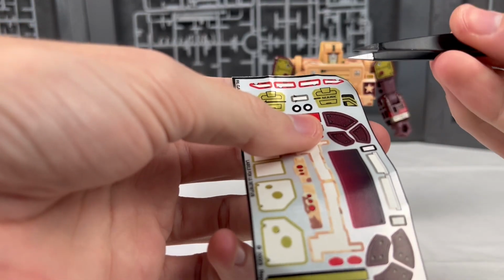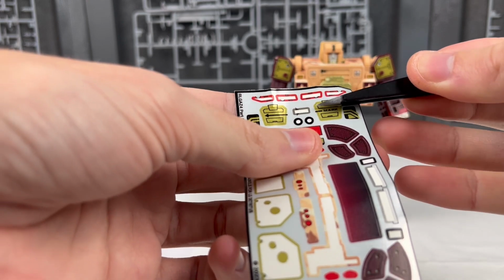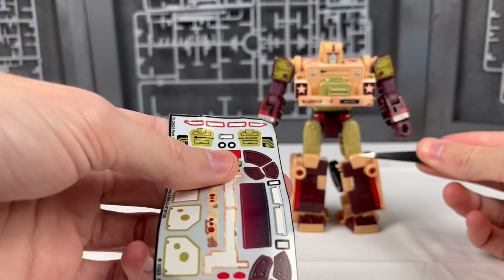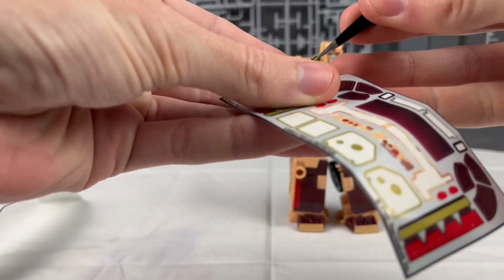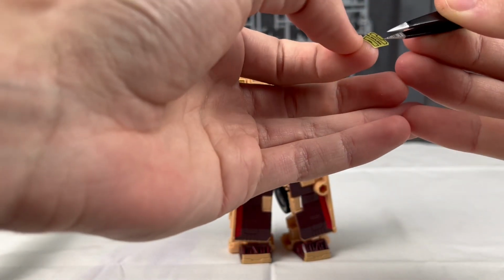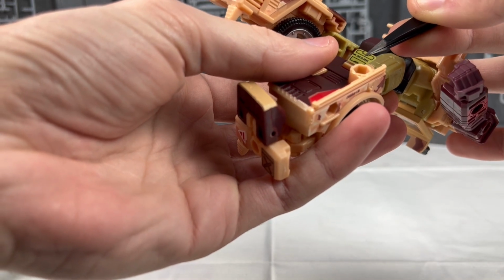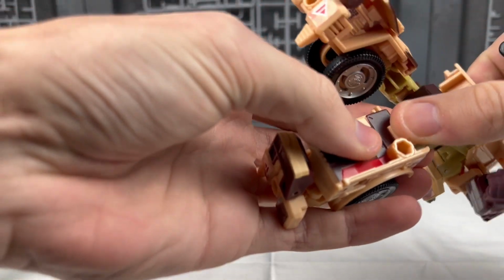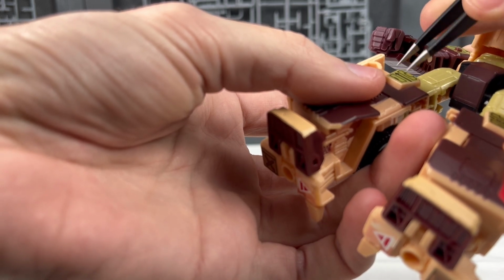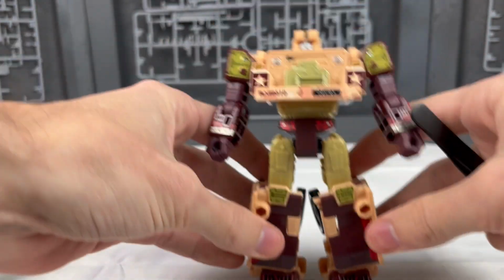They are in an order. This mark has a little line on the left side of it that leads into this arrow over here. So you want to make sure that you're putting this mark on this knee and adjacently so. Peel that up, and these should be fairly simple. Emphasis on should be. And just to make sure that they are, we're going to go at it from the top. Just to make sure we are even with the bottom. Beautiful. So just make sure everything is centered. And now we have Detritus all marked up.